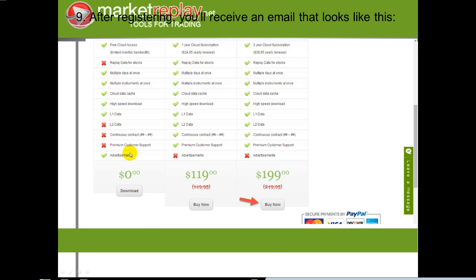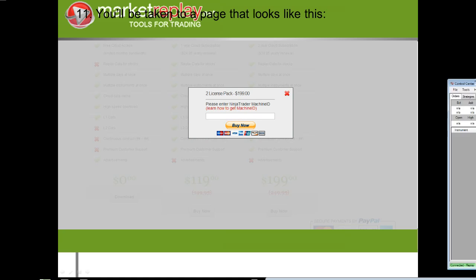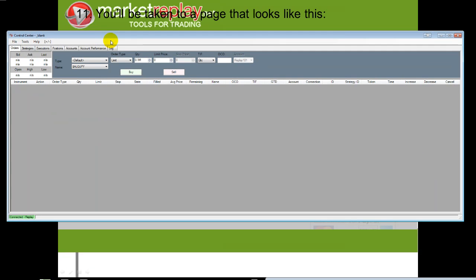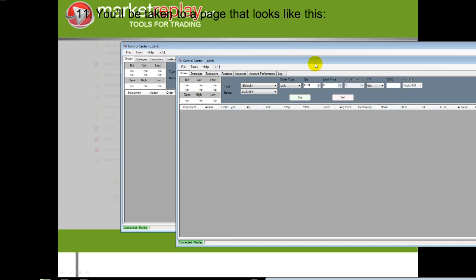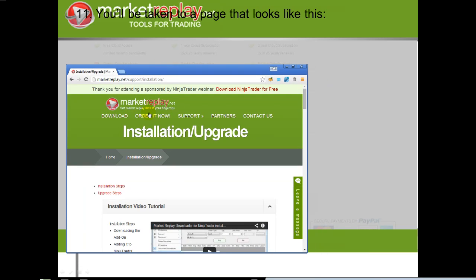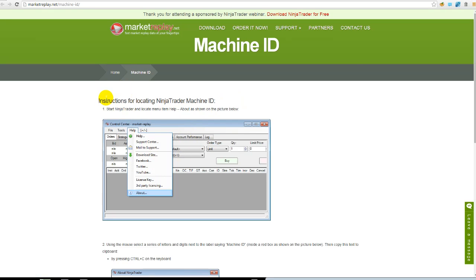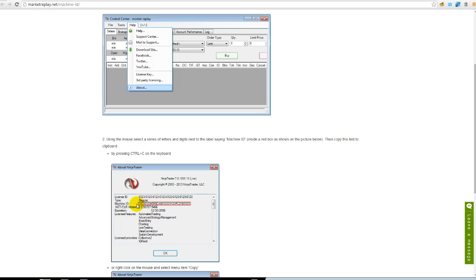That will be the discounts after you get the discount license back. By the way, when you order, it'll tell you to enter your machine ID, just in case you haven't done this before. At Apex, we automate it so you just log in with your username. But you can find your machine ID here. I'm going to pull it up, though it'll show my license key. You can go over here to About, and you can pull up your machine ID. It'll be in there on the screen. He has a screenshot showing you how to do it. If you click Learn How to Get Machine ID, the site will show you. If I click Buy Now and click that, it takes me right to it. This is how to get my machine ID: you go to Help, go to About, and there's your machine ID right there.